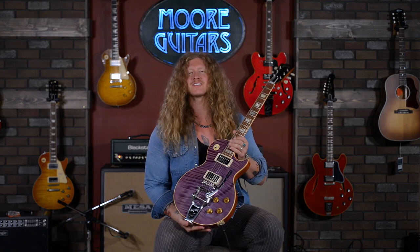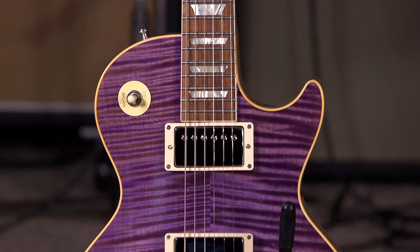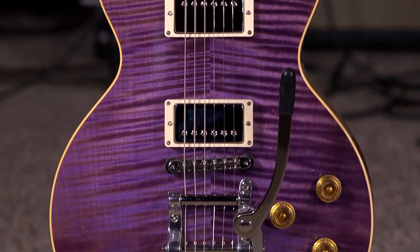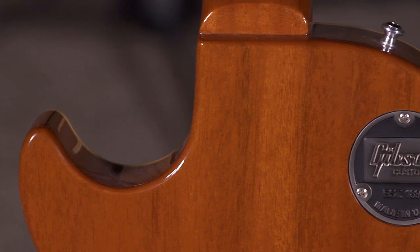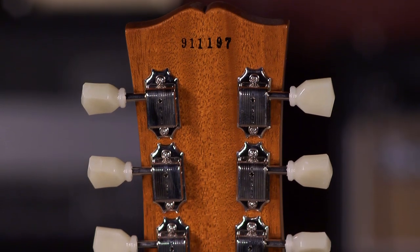Everyone, Jared James Nichols here, hanging out at More Guitars in Evansville, Indiana, with this gorgeous Les Paul made to measure, Gibson Custom Shop. This one, guys, is a '59 reissue, and immediately when I picked up this guitar, we all looked at each other and said, that thing sounds thick, it's got a fat tone to it.